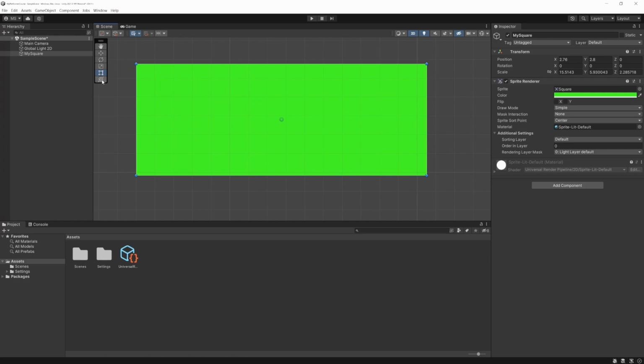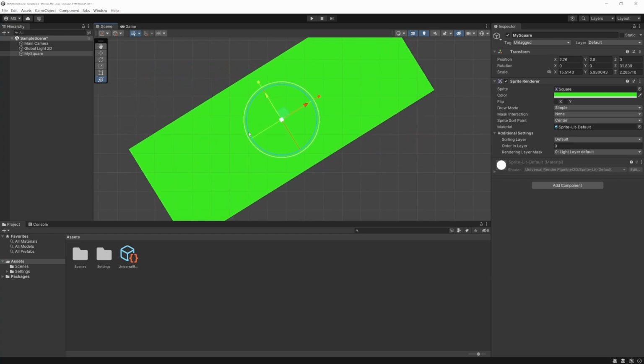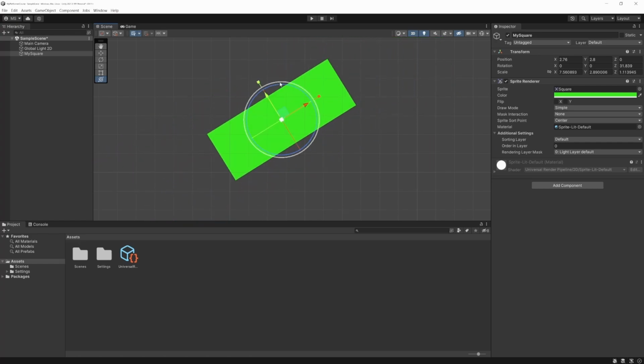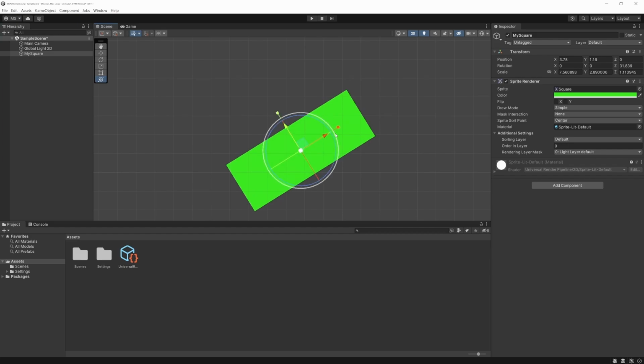Okay, and now the last tool here, the transform tool, which is Y on the keyboard, this is actually just a combination of all of those tools together in one. So I could click on this blue circle to rotate it. I could click on this middle square to resize it. I can click on the green arrow to move it. So everything is in one.